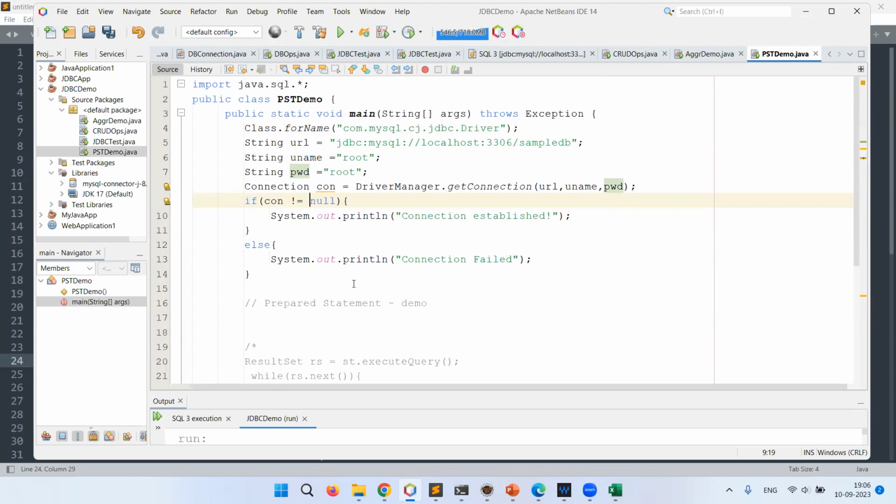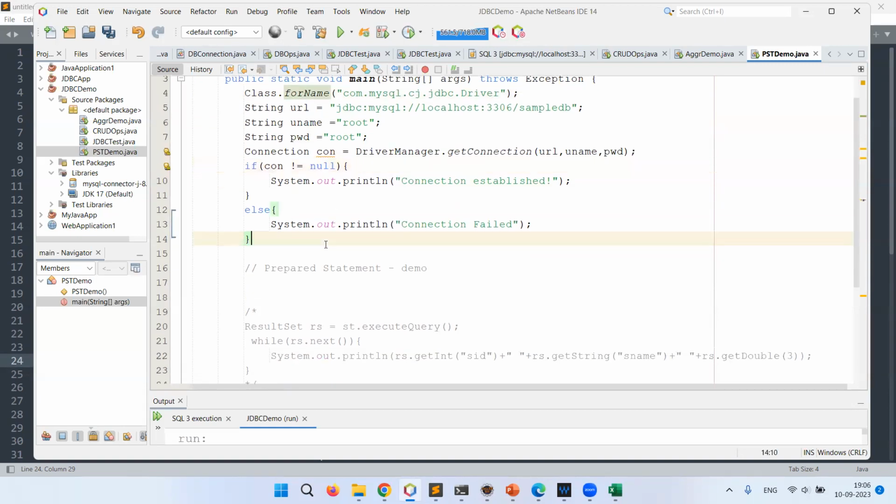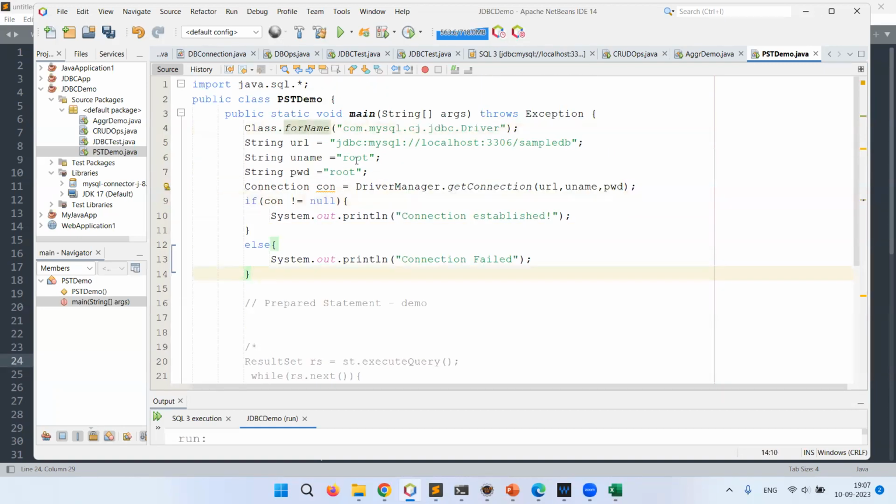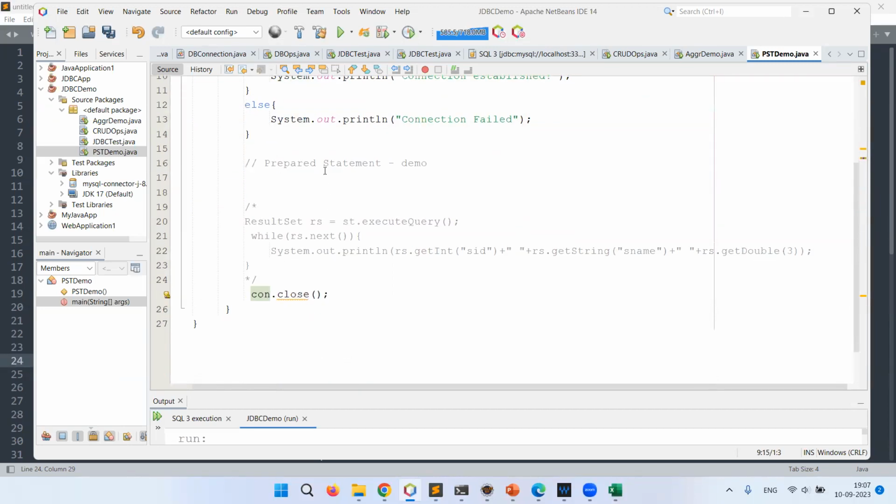You will have two classes, one class for connection and the rest of the classes for the business that we are going to do. For the time being, I'm writing everything here in the same class, but in reality, in every class we will not expose our usernames and passwords. We keep these in one class with a method that returns the connection object, and we take that connection object and continue with our work.